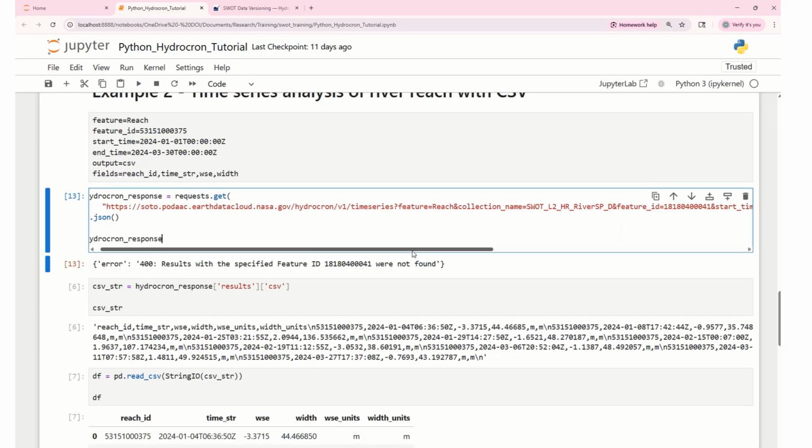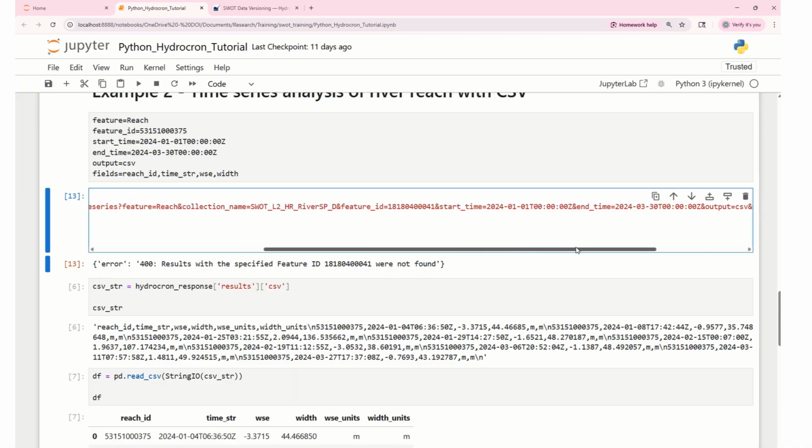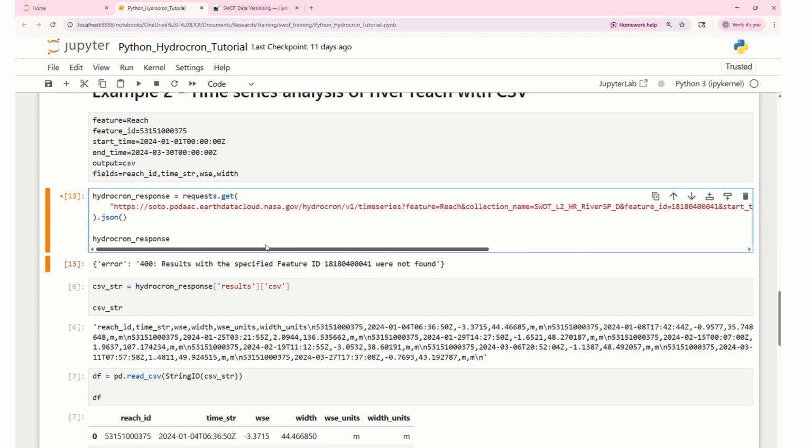Oops. And feature ID. Oh, and here I forgot to update the time frame again, so I will do that as well. And something to note here is that version D data might only be available beginning in 2025, and so one of the reasons for that error might be that the timestamp ended in 2024 there.